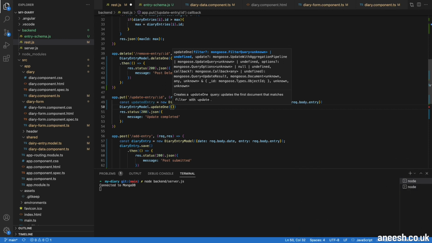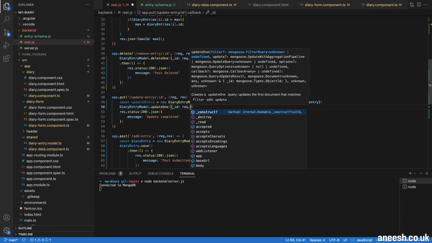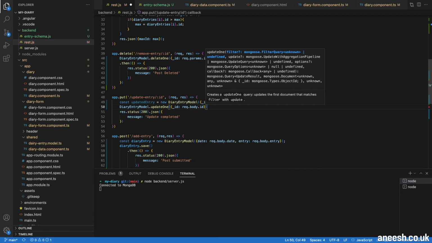So we're going to pass in two arguments here. First we want to tell MongoDB which item it is that we're going to be updating, and we're going to have an identifier for this. So within curly braces, I'll pass in the key of _id. So it's going to be looking for the _id property and the value of the request params ID. So now MongoDB knows, okay, we're looking for the ID of this value to be updated.